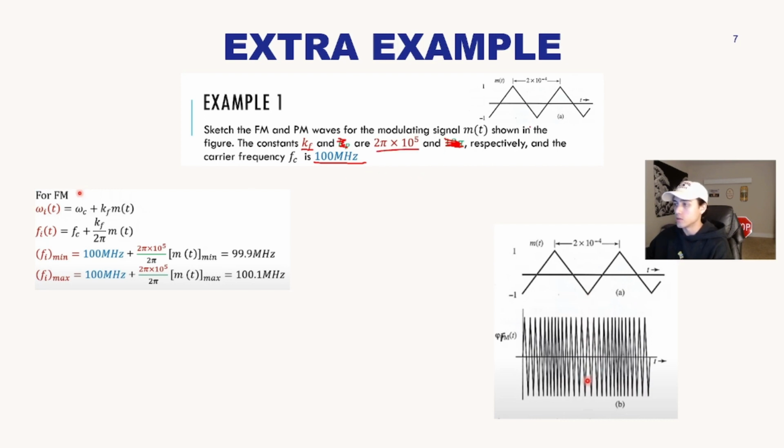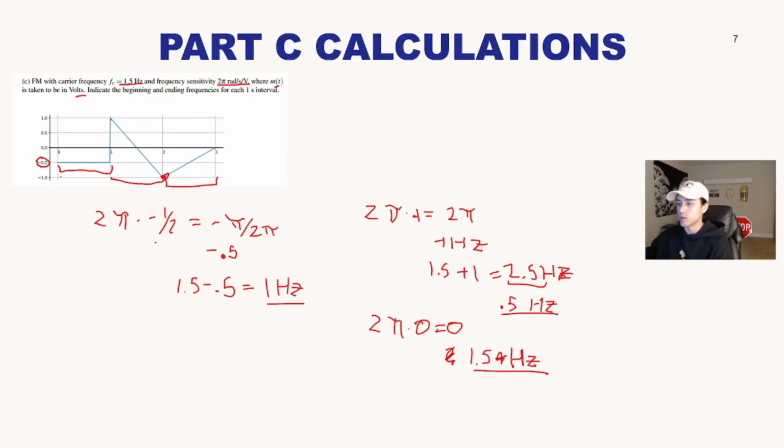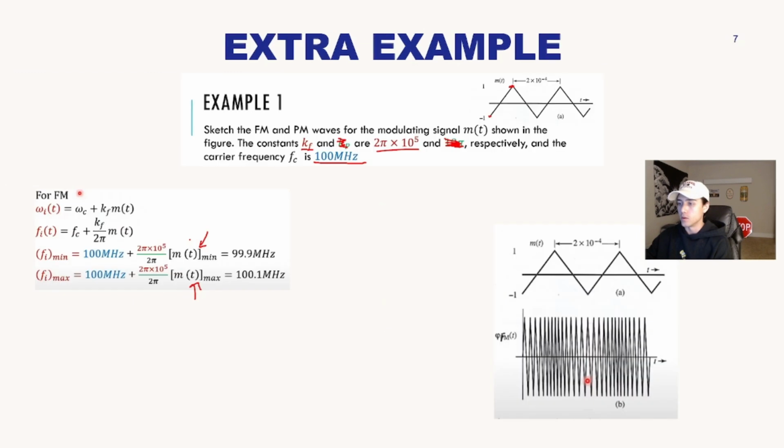So in our calculations, the first thing that we want to realize is this is our M of t. So there's only basically 2 major values here. There's -1 and 1, right? So we can just calculate 2 points and then go between them like this, right? So for +1, it would be this part right here, and for -1, it would be this part right here. And basically the calculation here is the 2 pi times 10 to the 5th, which is the KF, times your M of t signal, which is what we were doing here, right?